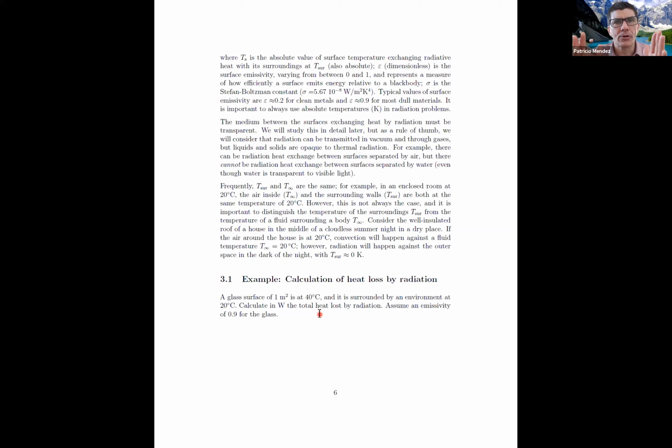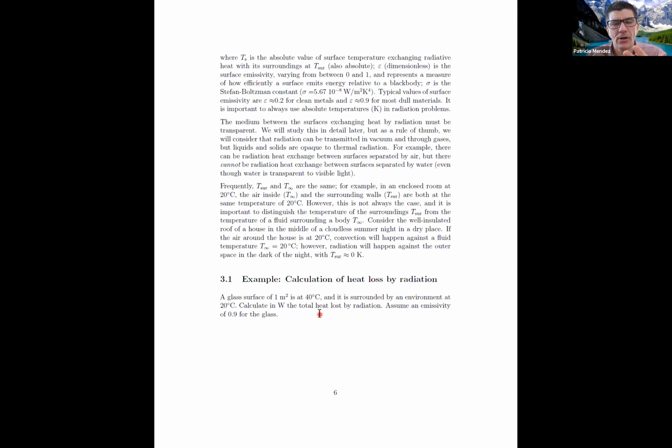Water: you might be inclined to think that water is transparent because your eyes tell you it's transparent. However, your eyes work in the visible wavelength, but most radiation is infrared, and water is opaque to infrared. Same with glass. Glass is good for visible wavelength radiation that is of the order of just shy of a micron. But for thermal radiation that is infrared, that is longer than a micron, glass is opaque, right?